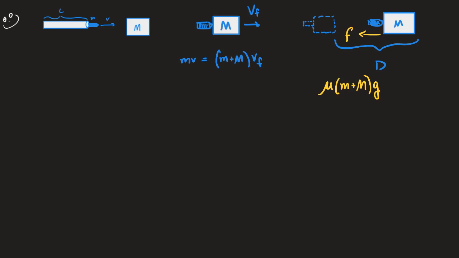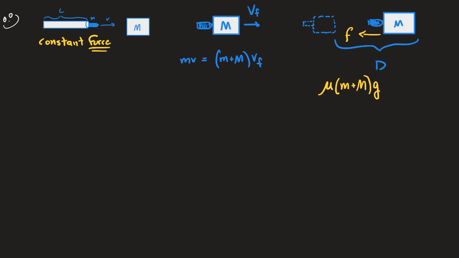So let's read more of the setup. It says a constant force is exerted on the dart of mass m in the horizontal direction as it moves through the tube of length L. That's incredibly important. It doesn't seem like it. Now remember, you don't get to write on the screen. You don't get to annotate the test at all. But they said constant force. I'm going to write that down, constant force, because that creates an entire chain of events.